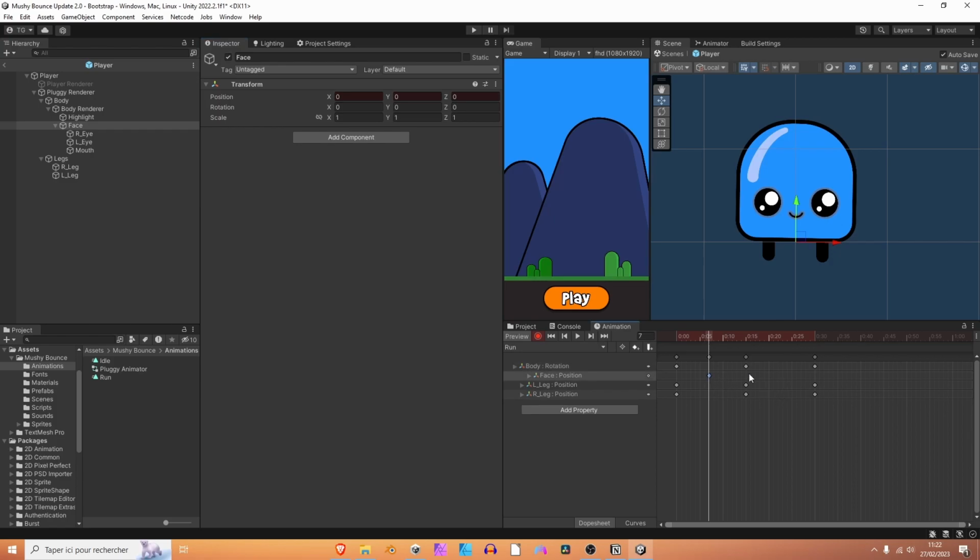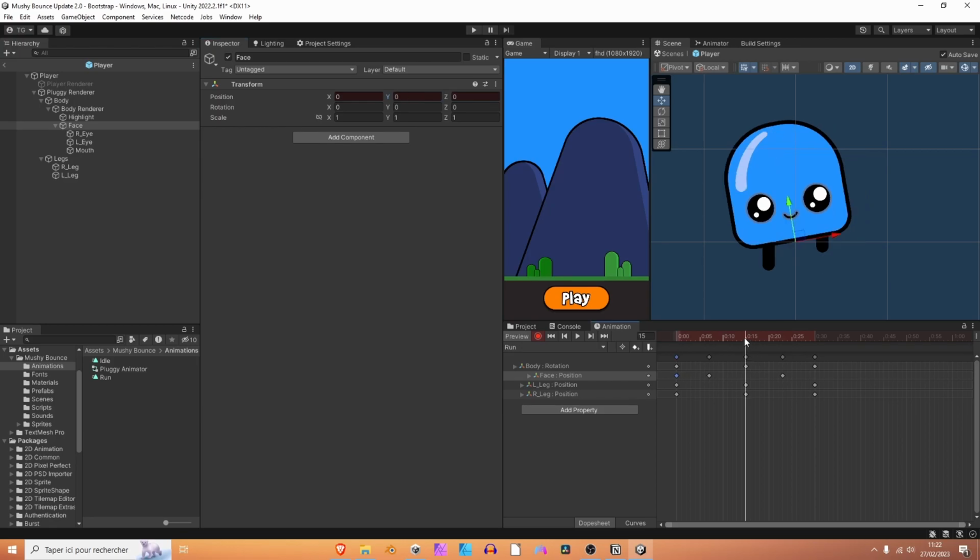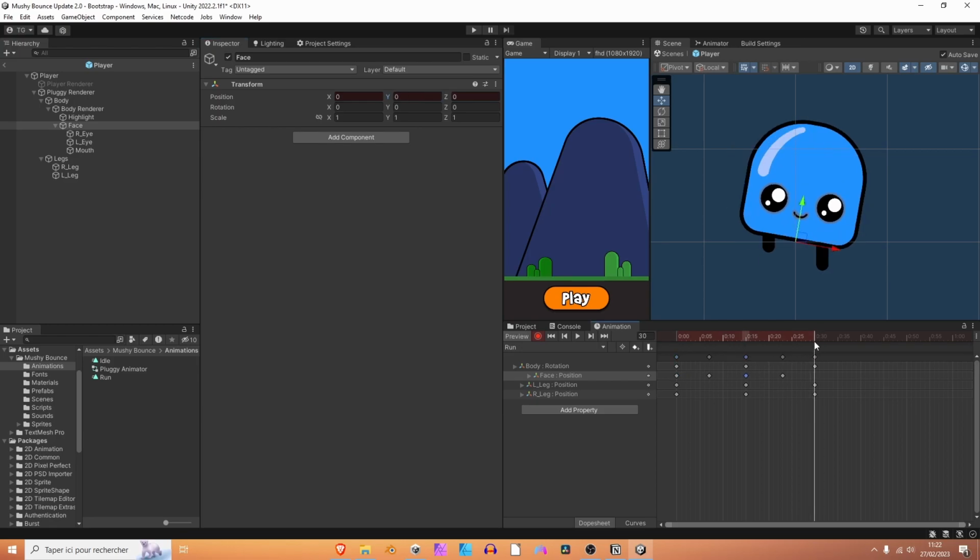We are going to add another keyframe, maybe somewhere around the 23rd frame, like so. And in between, we are going to bring the face down. So at this point, we should maybe bring it down. So -.2, perfect. Let's copy this keyframe, paste it at the center of the animation and at the end of it. Now let's hit play.